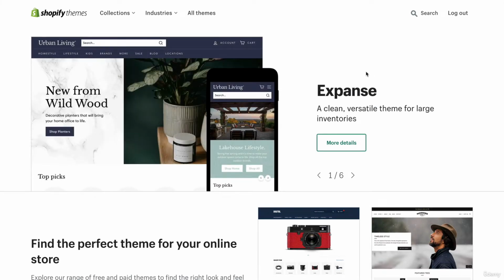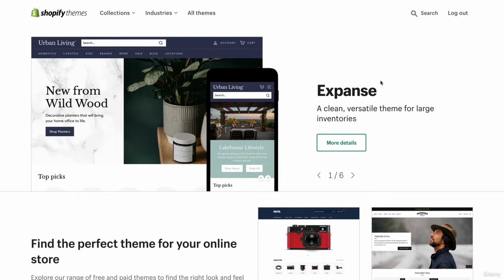While it is up to you completely whether you choose a free theme or a paid theme, my recommendation is to buy a paid theme. Generally, the professional paid themes are going to be around, I don't know, like 120 to 180, but it's a one-time purchase and it's going to last forever.